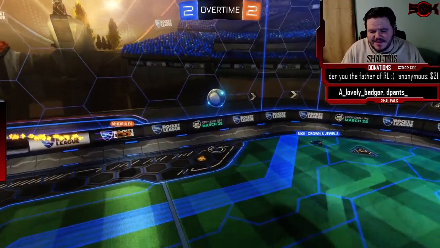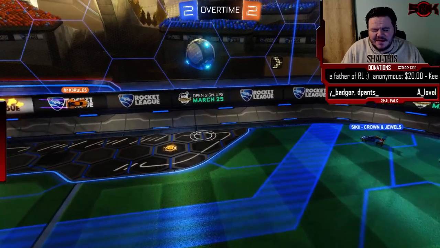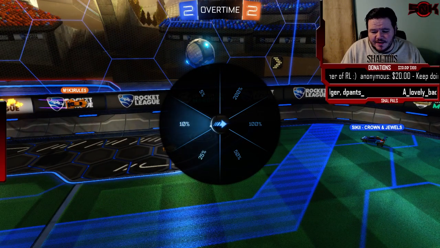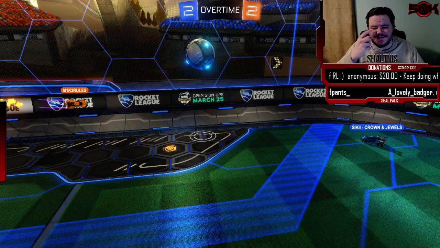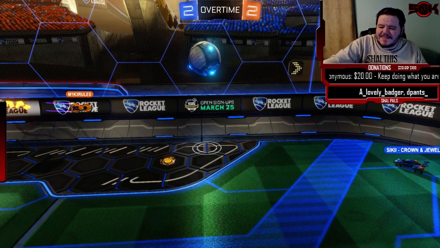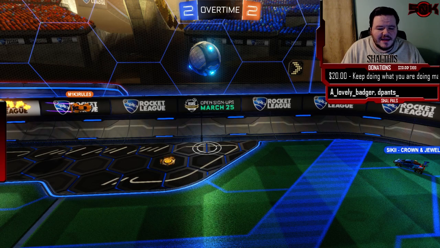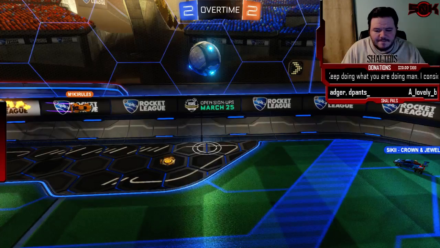Now this is where the initial play gets set up. The thing that I want you to watch on this play is, and we're going to go really slow here because I want you to really watch this. Watch the timing of when Sikii comes in to make the initial contact with this ball and when Mike Rules comes off the wall to try and block it.